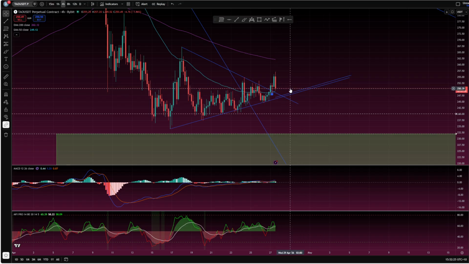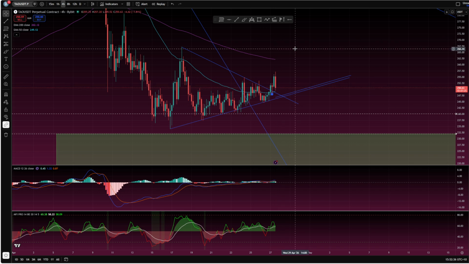Hopefully, because I now have a long order on there, a buy order, so I'm hoping it goes up. But whether it goes up and I take profit or whether it comes across and retests, it's another point that I can look at to see if it's going to respect that line, maybe bounce back up. If it doesn't respect that line, we'll be looking at it breaking through and possibly retesting from the other side.